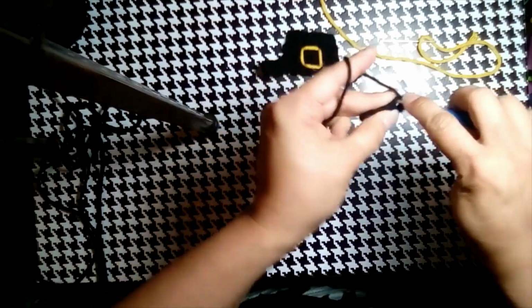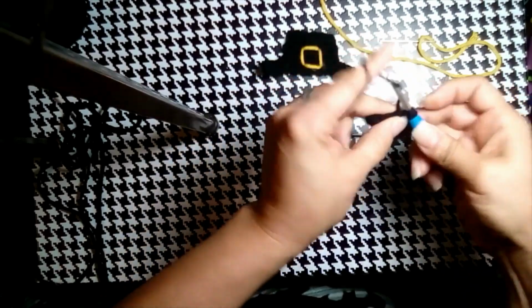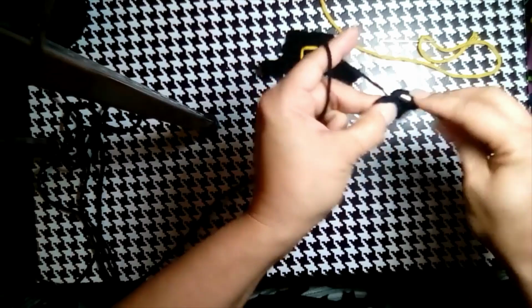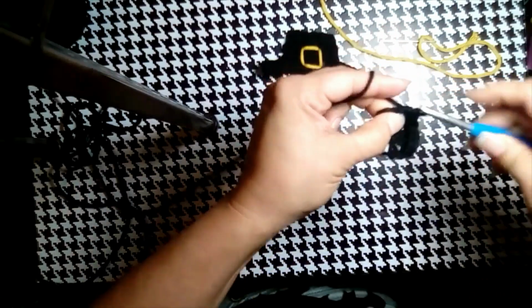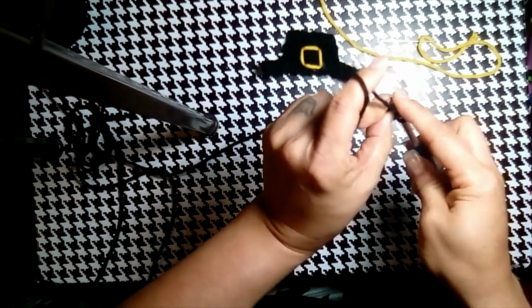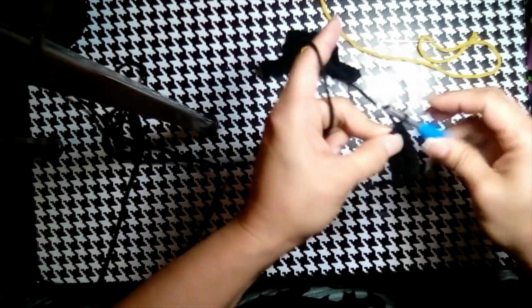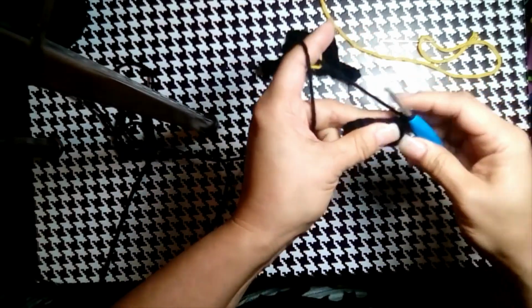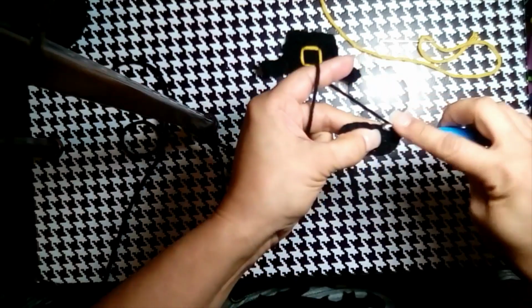I'm sorry, 1, 2, 3, 4, 5. And I know that last one is kind of hard to see sometimes, but make sure you're counting your stitches. 6. Chain 1, turn our work, and repeat that round of 6 half double crochets.